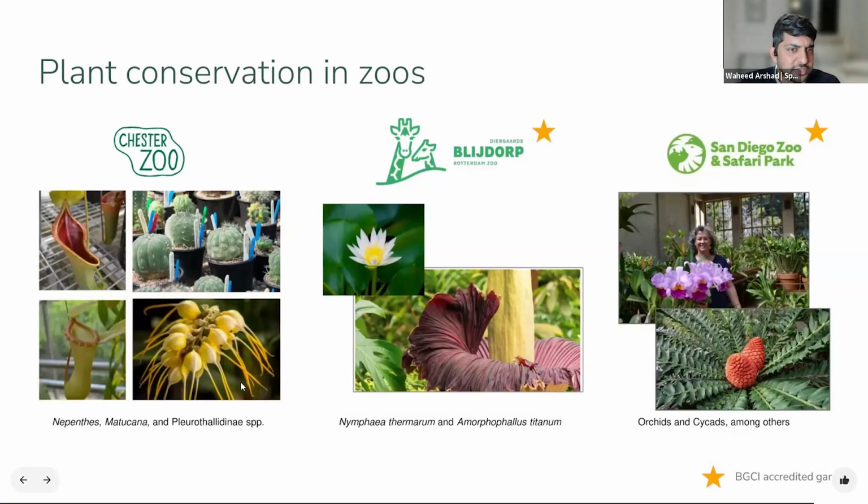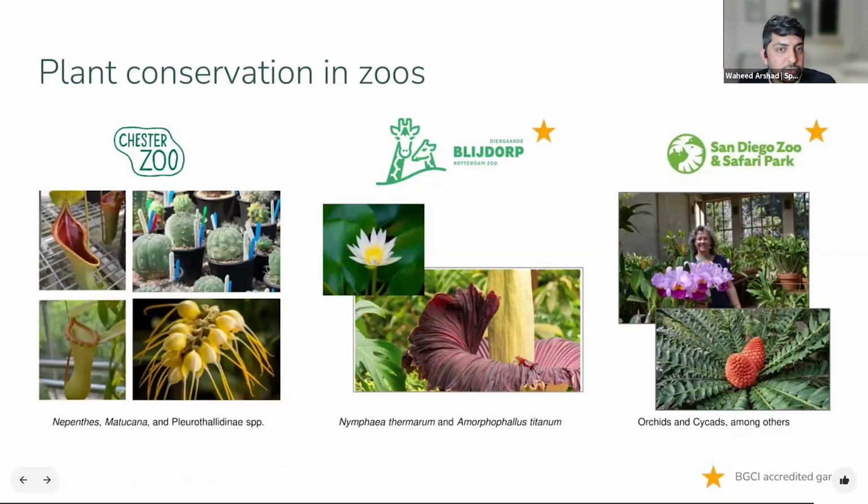So, for example, Chester Zoo have nepenthes, these are pitcher plants, some Matucana cacti, and some orchids. They have nationally accredited collections, and Rotterdam Zoo is also another good example.